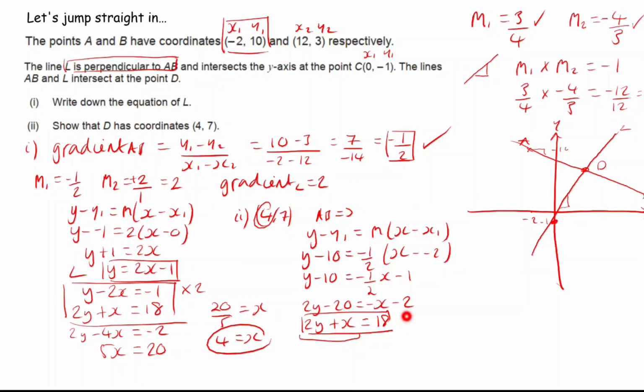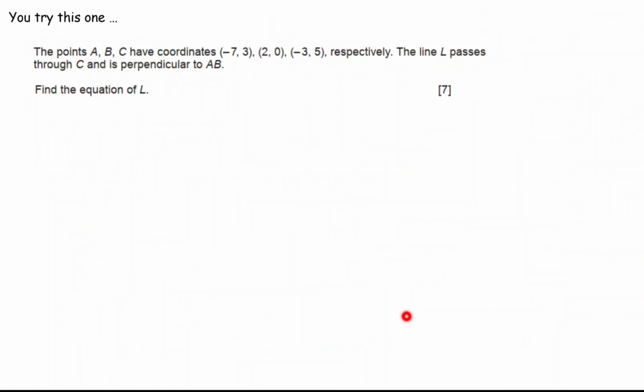Then to solve for our y, we can use either of the equations. I would use this one directly. So y equals 2x minus 1. So y will be equal to 2 times by 4 minus 1, which gives us 8 minus 1. So 7, by the way. And y is equal to 7. Okay, and we've proved that the coordinates of D are 4, 7.